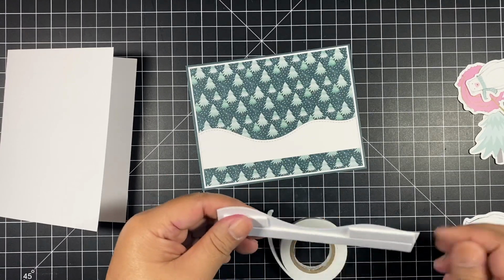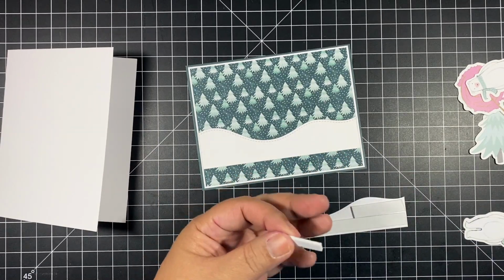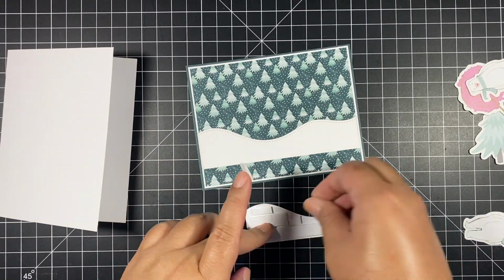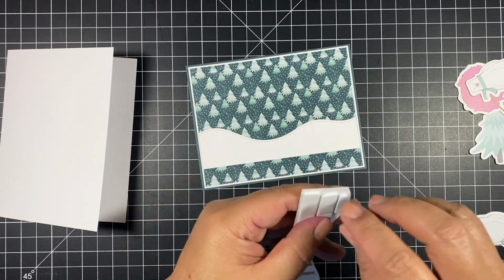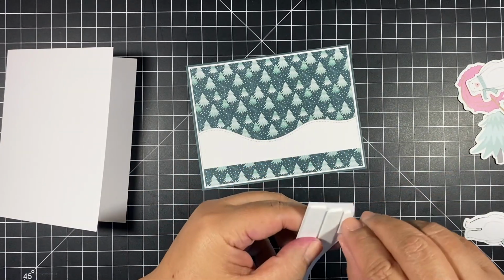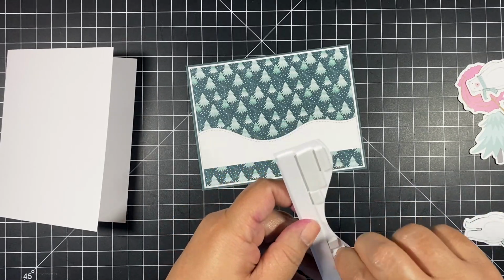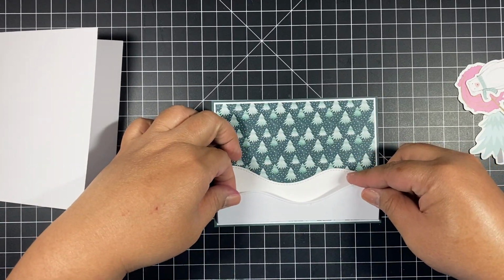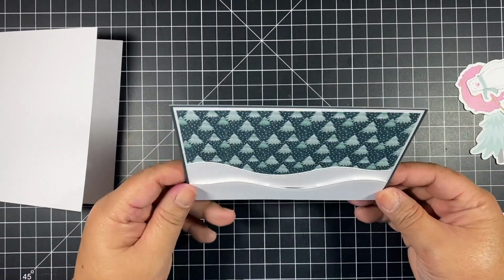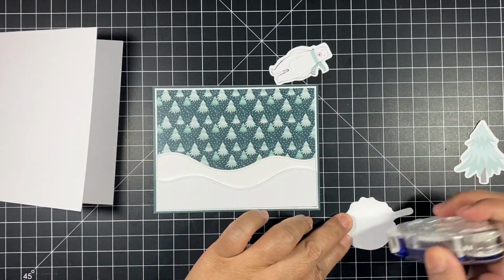So now for our third card, I'm going to be making a scene card, and I chose a snowy tree background with that beautiful green, and I love the blues on there. And then I just got some of my Lawn Fawn Stitch Hillside border dies, and I die cut that on just some plain white cardstock. And then I'm going to add some foam tape to the bottom hill, and no foam tape on the one all the way on the back.